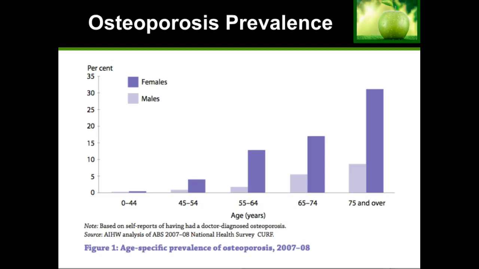Here we look at the prevalence of osteoporosis in percentage of people in the United States and age. It's broken down into female, the dark blue, and male, the light blue, gray. And you can see with age there's an increasing prevalence of osteoporosis in both men and women. However, in the over 75 age group, nearly 1/3 of women and approaching 10% of all men suffer from osteoporosis. And this places them at great risk for fractures associated with falls.